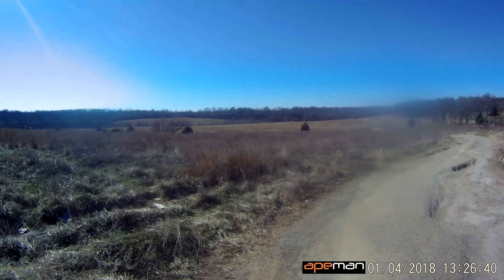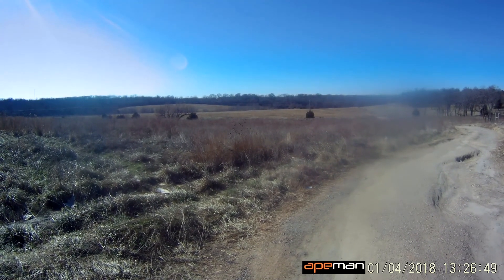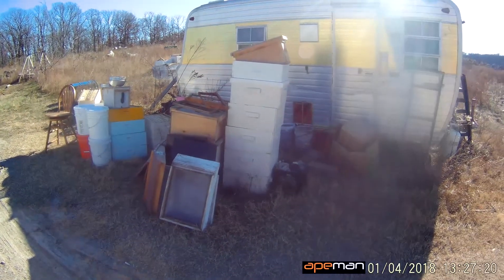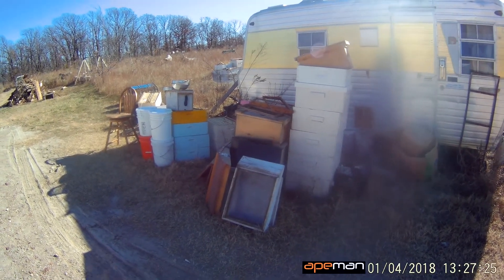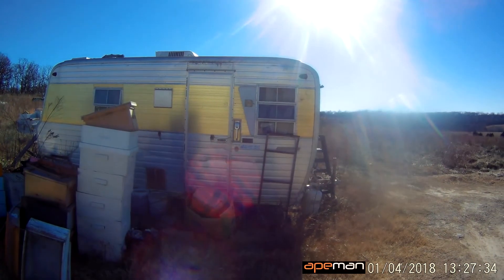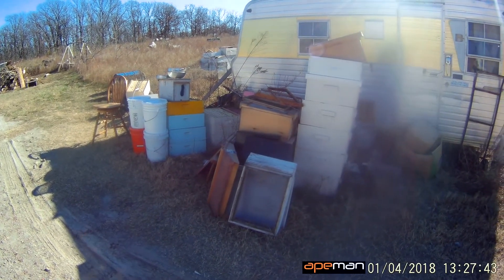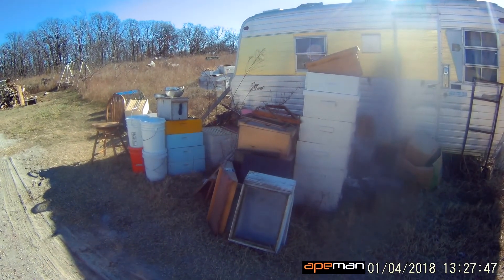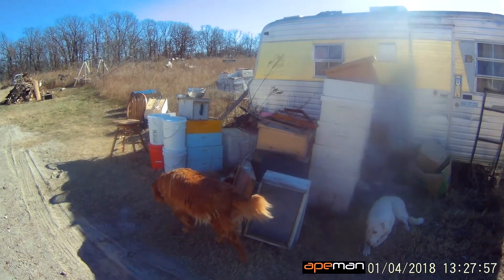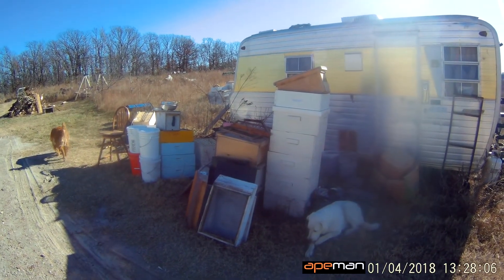I'd like to put this land to use with chickens, ducks, pigs, and cattle. The 2018 goals include chickens, ducks, and pigs. My final goal is Tom's bees — it's getting hard for him to do his regular work fixing washers and dryers after 30 years, but he loves his bees. That camper right there is full of bee equipment. We're going to do a separate video where Tom can specifically talk about his beekeeping goals for 2018 — he wants to expand quite a bit, but we'll talk to him about it another time.